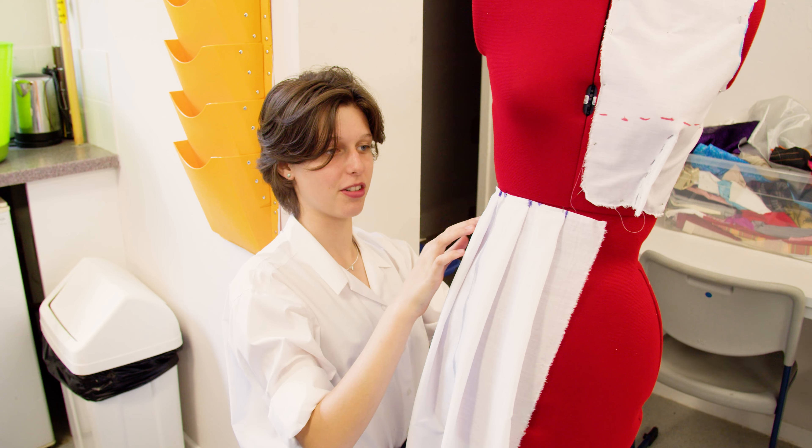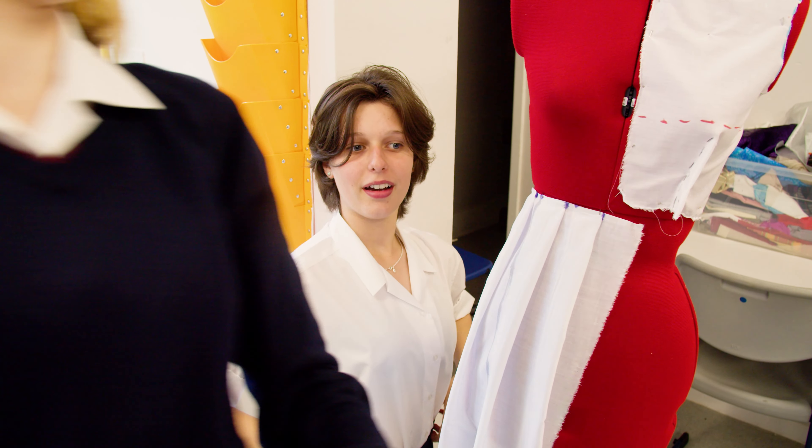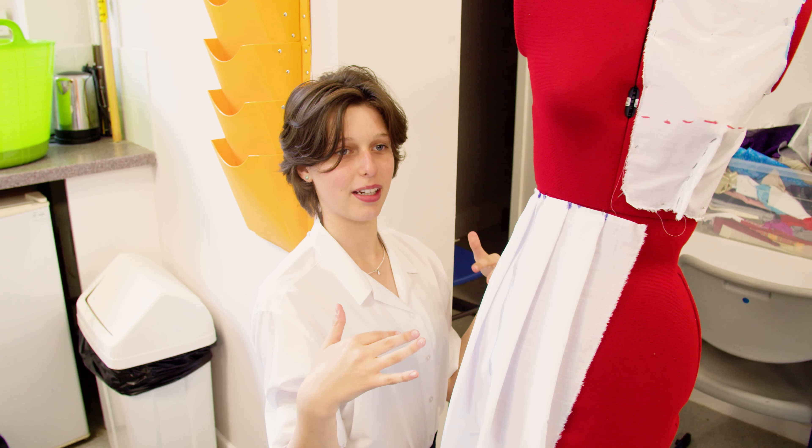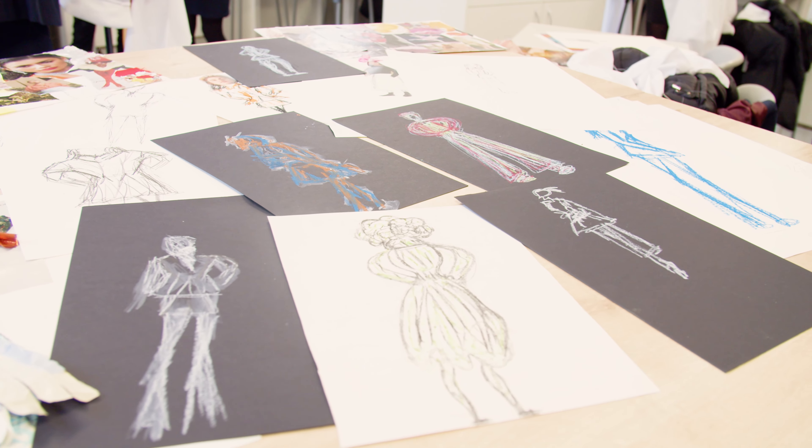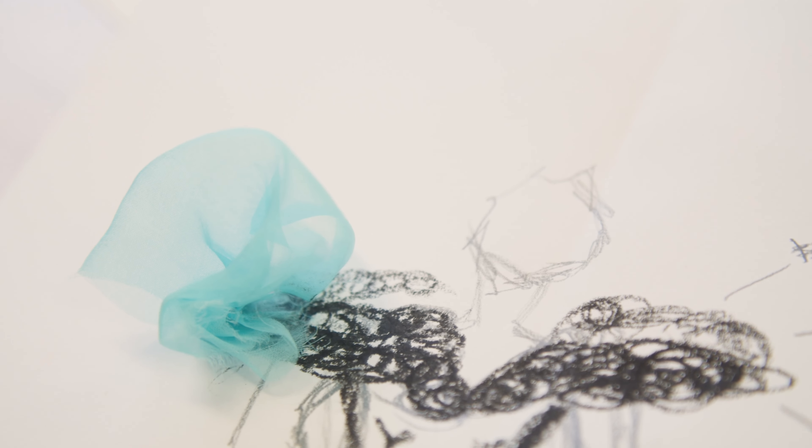I've tried to do some stuff at home but this has just taught me actually how to do it. It's really fun — like I kind of wish I'd taken it as well. I enjoy mood boards and also when we did lots of different drawing challenges. I think doing the draping has been my favorite so far. I've enjoyed just experimenting itself — like designing, coming up with new ideas.